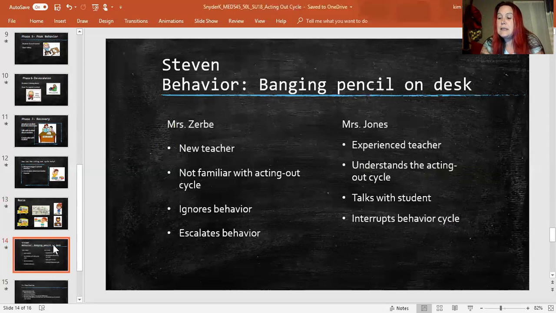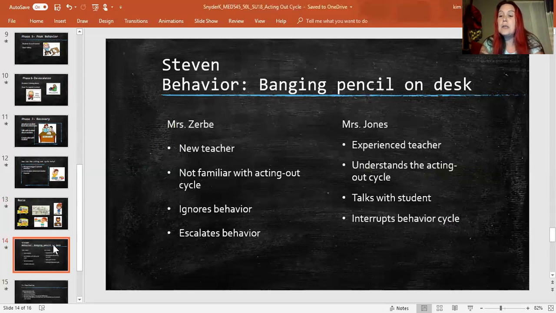Mrs. Zerby notices that Stephen is banging his pencil. She decides to use a surface behavior management strategy and ignores Stephen's pencil banging. A few minutes later, Stephen is yelling and ripping up his paper. He is at his peak behavior. The teacher tries to talk to Stephen, but he yells, "Leave me alone." Stephen continues to accelerate until the teacher has to have him removed from the room. At this point, the class has stopped working and everyone is staring at Stephen. This embarrasses Stephen and leads to more acceleration of the behavior.